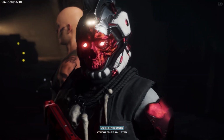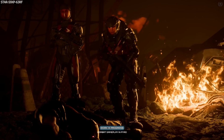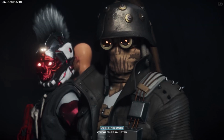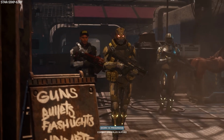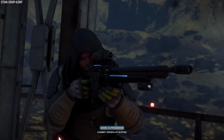And I don't think I've heard about these ground bases. I can't recall what they are exactly, so I'm looking forward to hearing more about them. They could be the forward operating bases that we've seen, they could be the settlements, they could be referring to the settlements in Pyro for the Headhunters, Xenothreat, Citizens of Prosperity. I don't know if they are new locations that we haven't seen, but I'm sure we'll find out.